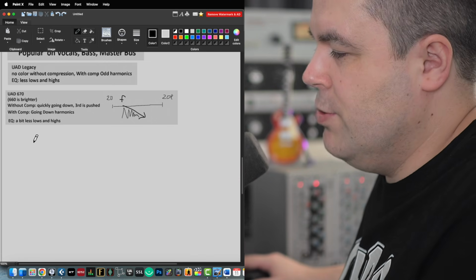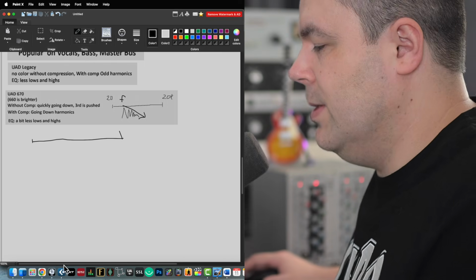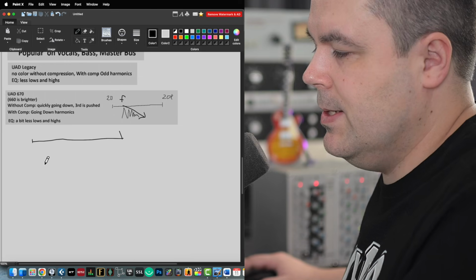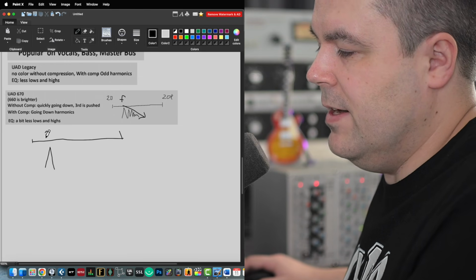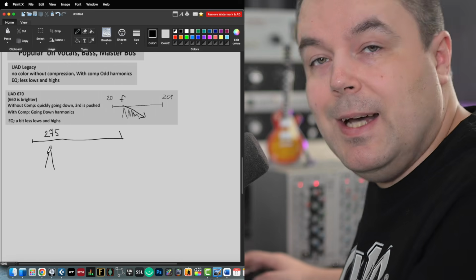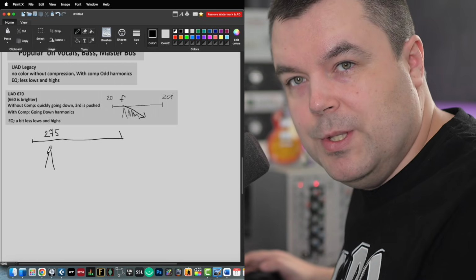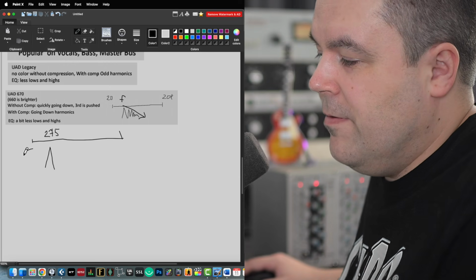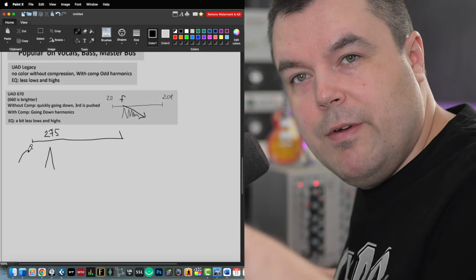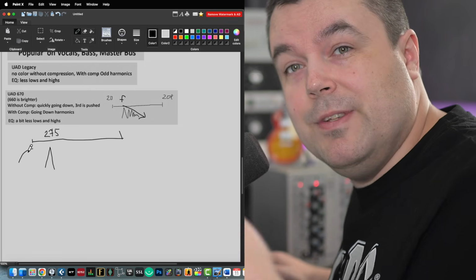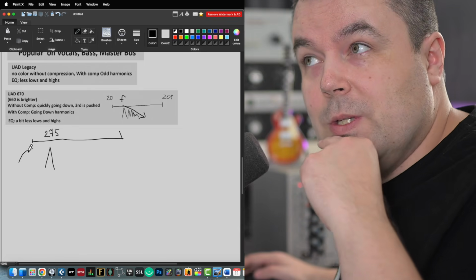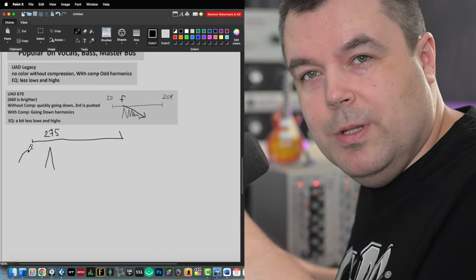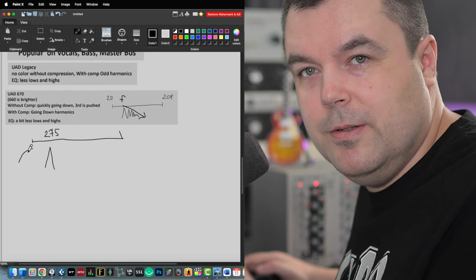For example, the human voice has a fundamental tone in this song, for example. This guy has a fundamental tone of 275 cycles, which means he doesn't naturally have low frequencies like 40 or 50 cycles. So this roll-off of the Fairchild mostly affects the very, very low end, but this vocal doesn't even have those low frequencies. So when you say it has a bit of roll-off, maybe it will be noticeable on the master bus or on the bass, but not on the vocal. You know what I mean?